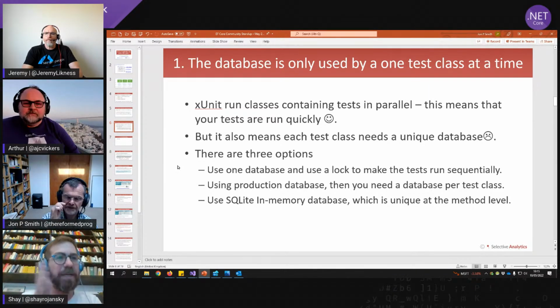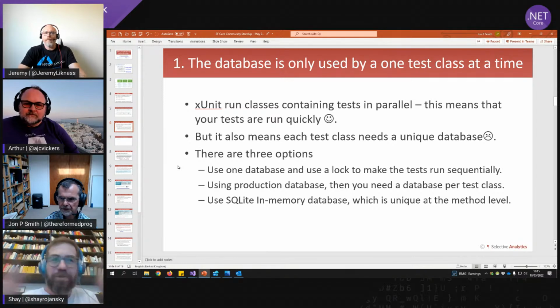When you're doing stuff on a database, I would put a little bit of nuance into this. It is actually completely fine for multiple tests to access the same database. You don't need to worry about separating them as long as, for example, the tests are read-only. What I'm saying now is pretty obvious. But if all your tests are doing is running queries against the database, then you can run as many of them as you want against the same database across all your fixtures and everything, and it's going to be fine because they're read-only.